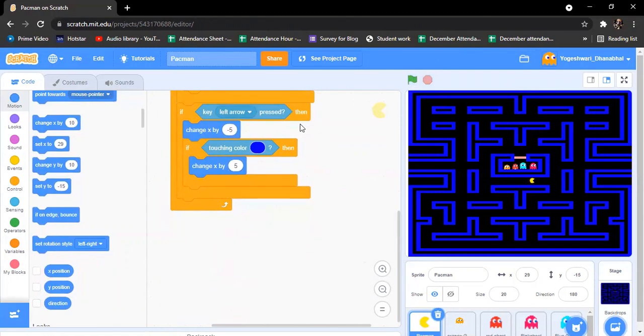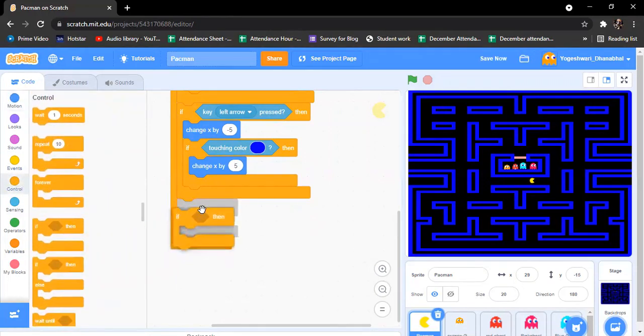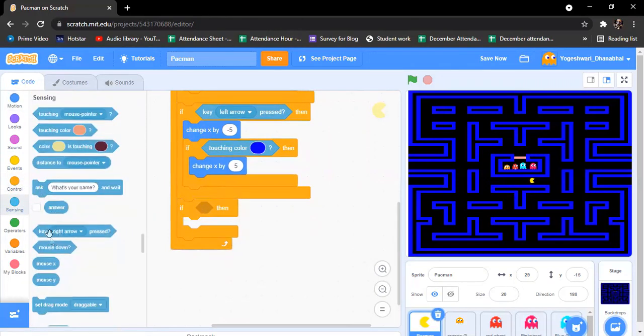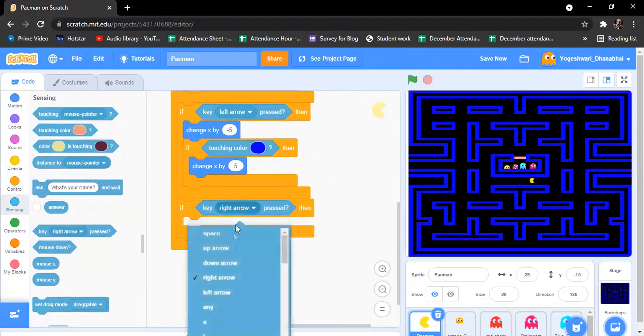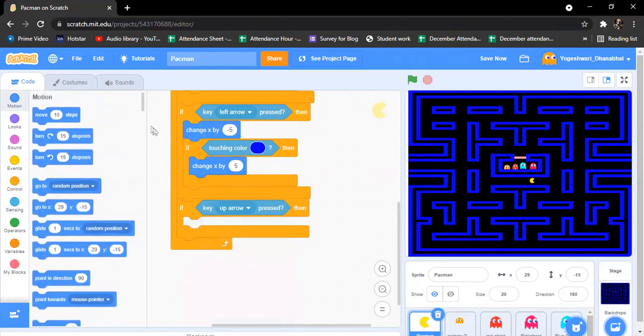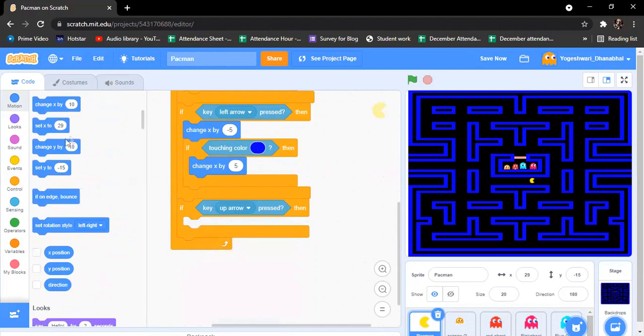Now let's see how to do it for top and bottom. As I said earlier, left and right involve x, top and bottom involve y. So again, an if block, sensing if key up arrow pressed. Obviously we need to change y. Whenever it needs to go up, we need to say it as positive. Change y by positive 5.